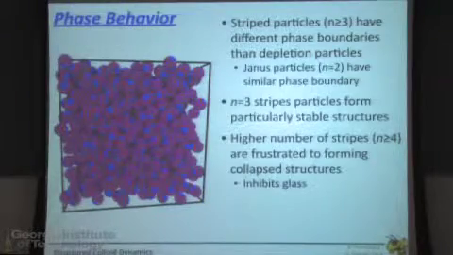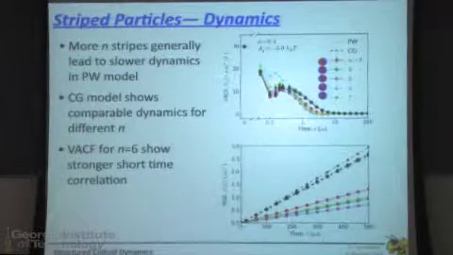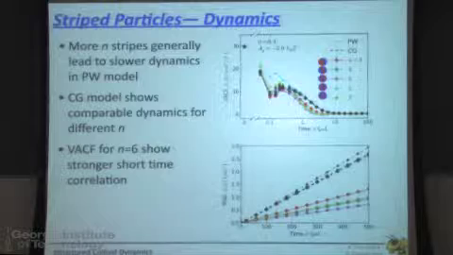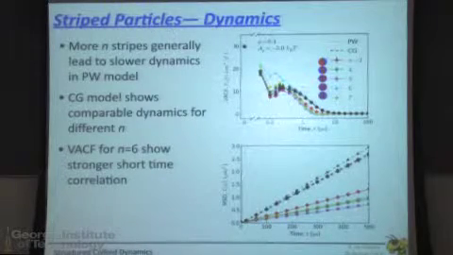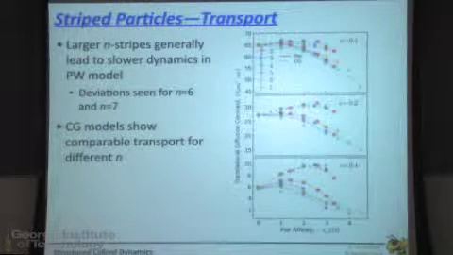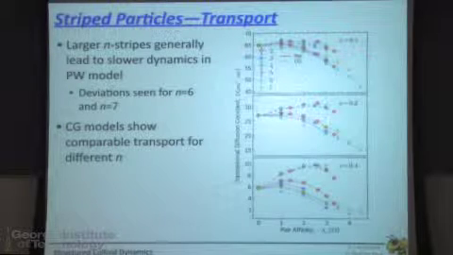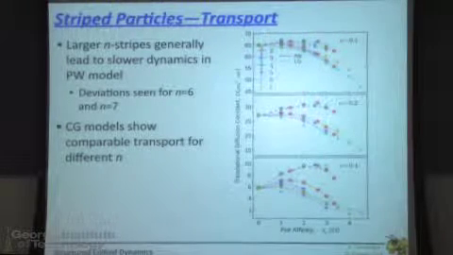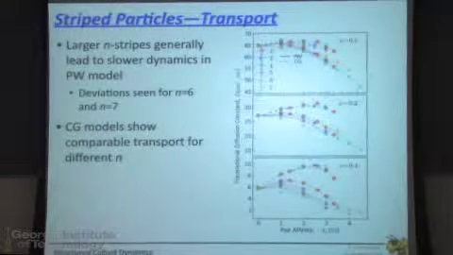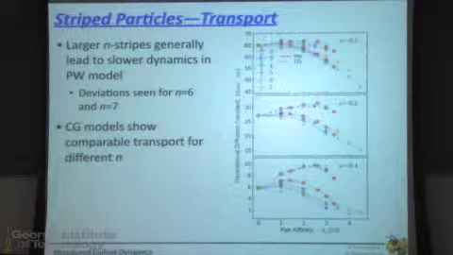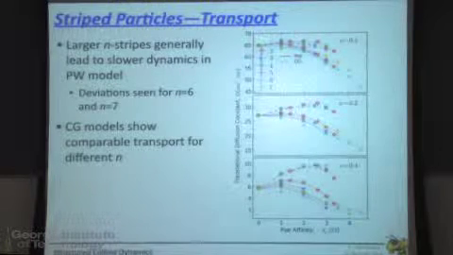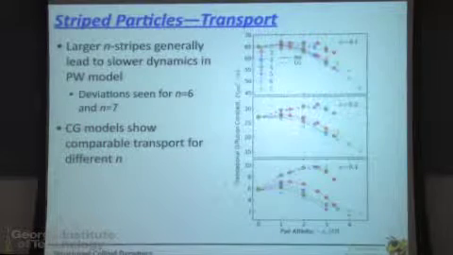So we can look at the phase behavior, and just as before, we do see differences. We do see the velocity autocorrelation function for these systems having some small variations, with the n equals 6 being the most. When we compare the pointwise model to the coarse grain models, without doing the time rescaling, what we see is that the green particles always look exactly like themselves. But the pointwise models, the red-blue, do have variations that change with the number of stripes. And if we were to rescale the coarse grain, we could get it to be dead on to the pointwise model. We didn't bother to do that here.